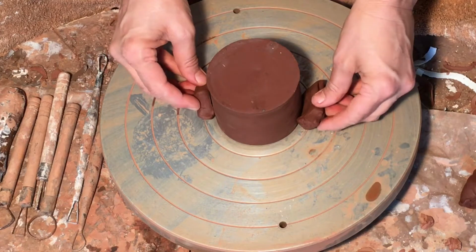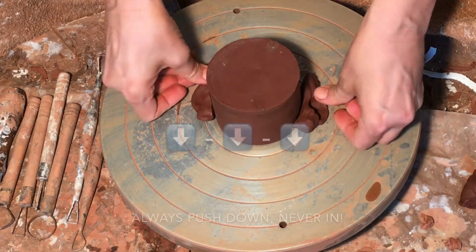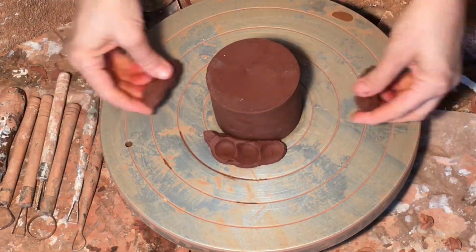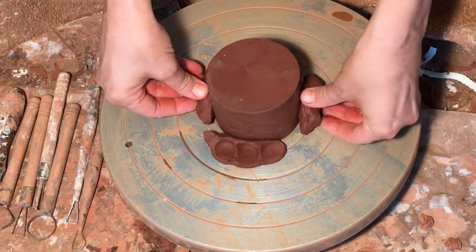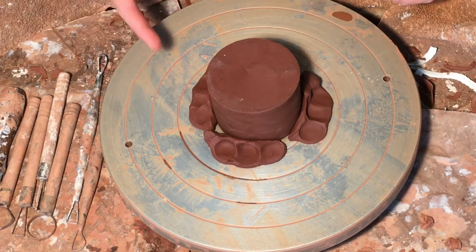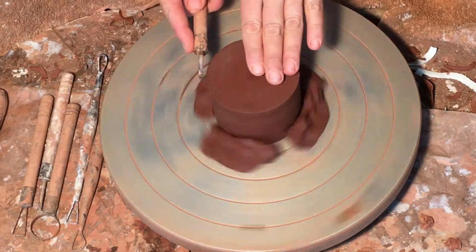Once you've got it centered, lugs. It's just clay, wet clay. You put it down next to it and you push down. Turn it 90 degrees, get 2 more pieces and push down. You don't want to push it in because you don't want to squeeze your pot, you don't want to move your pot. You just want to create a secure barrier. Always, once you get that on, check it again in case you have to make any adjustments.